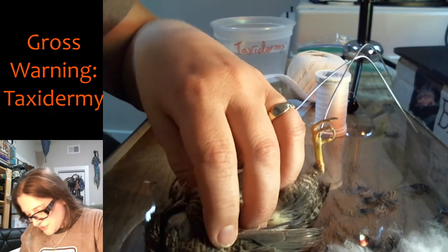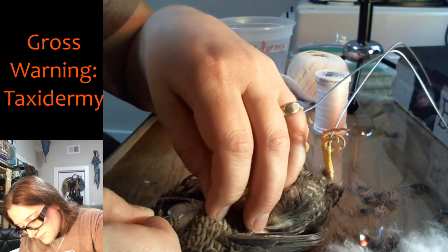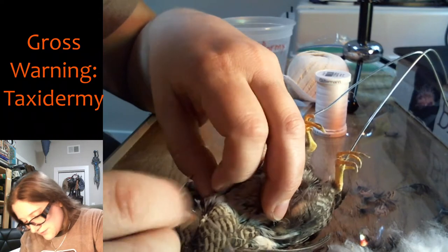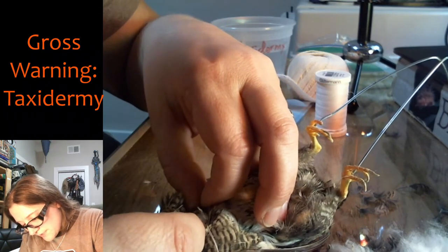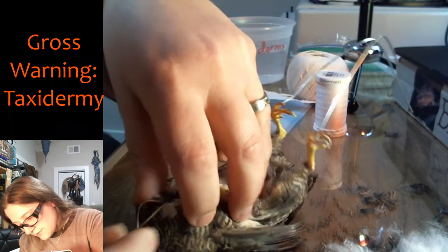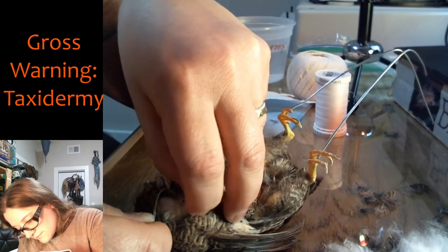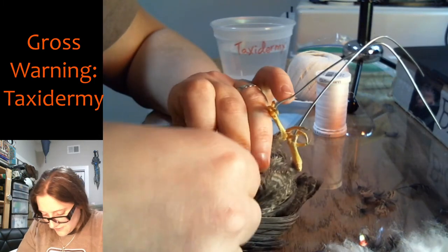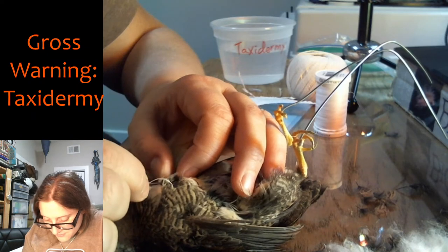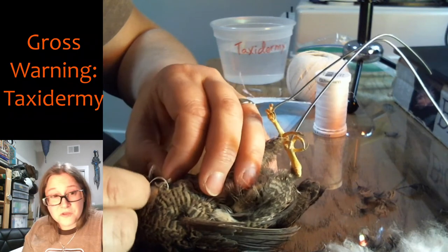So, I actually might stream tomorrow afternoon to do more of the grooming and setting on this little bird. You know, I'll get it sewn up and posed tonight for sure, but then I might futz with it tomorrow. Just 'cause I want to have that done and there's no reason not to do that with the camera on. So if anybody's around tomorrow, I won't have the gross warning up because it'll just be cute.